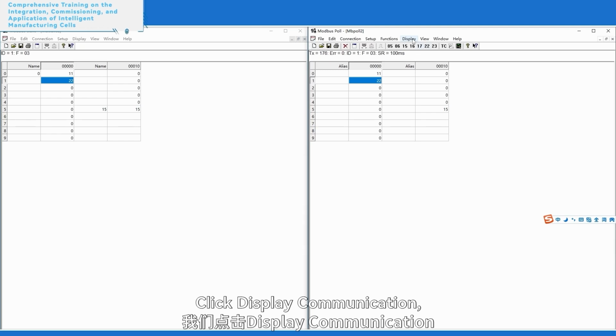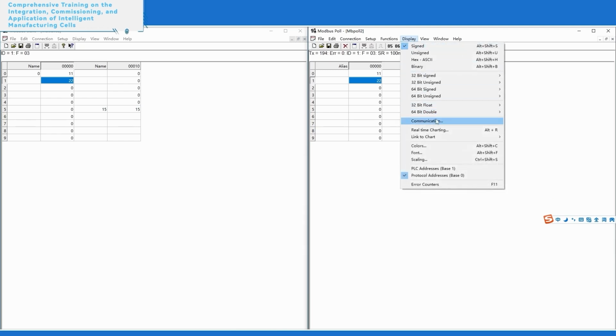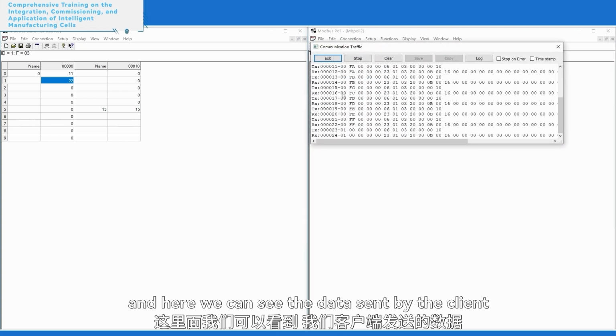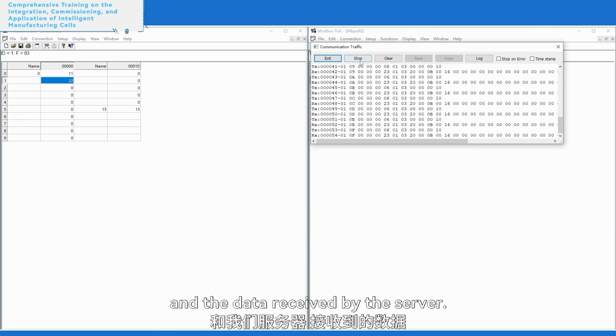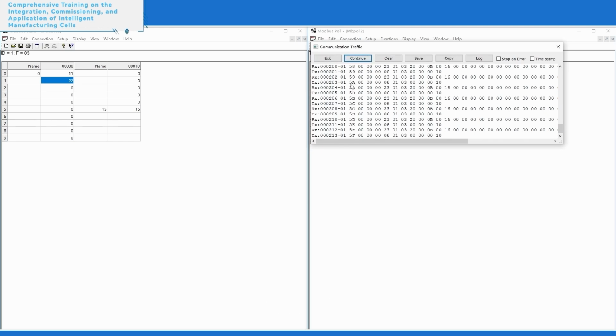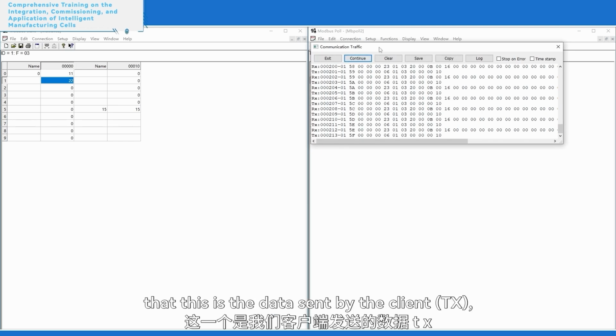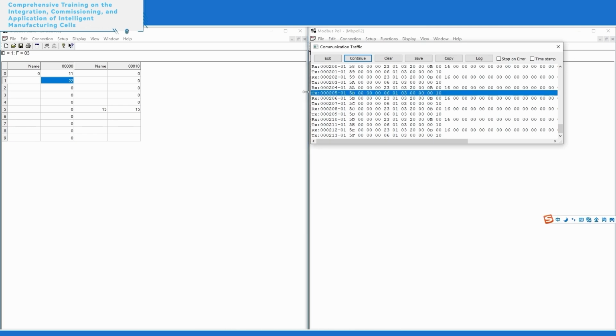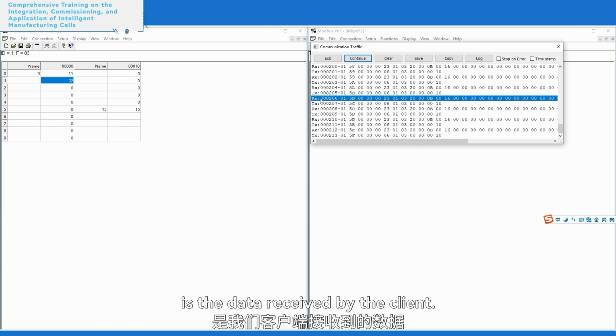Click Display Communication, and here we can see the data sent by the client and the data received by the server. Click Stop, and we can see that this is the data sent by the client, TX. And the frame of data below is the data received by the client.